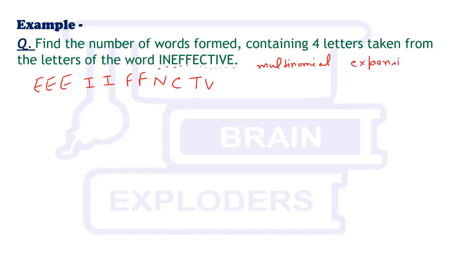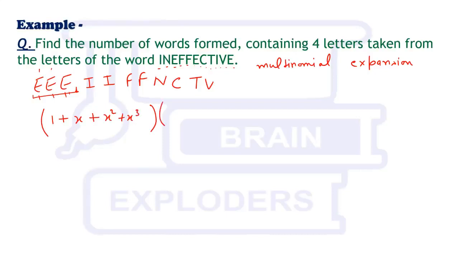Suppose for some time we don't have to find permutations, we have to find combinations. From this first part, if we select either these two E's, or these two E's, all the cases will be treated as the same. Let us write 1 plus x squared plus x cube. I will explain why I am writing this.